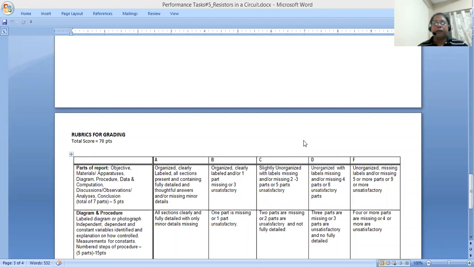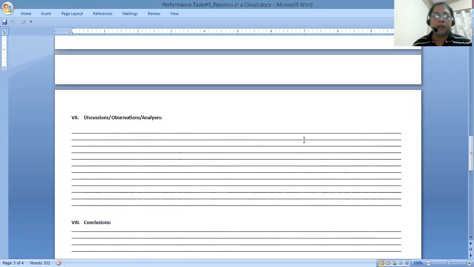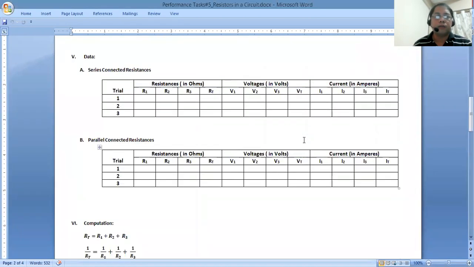Okay, as a kind of reminder, from our table that we are to gather again, we've seen the voltmeter and the ammeters there. So the voltmeters will be used to get the voltages. So all of these voltage values are to be taken from the voltmeter readings, starting with V1, V2, V3, and V total. Now for your current, again, you are to get I1, I2, I3, and I total.